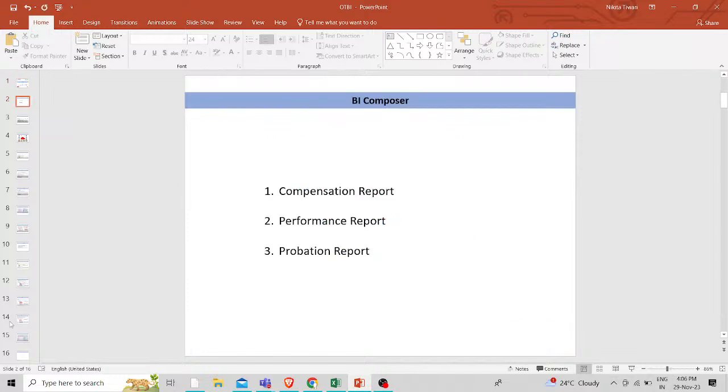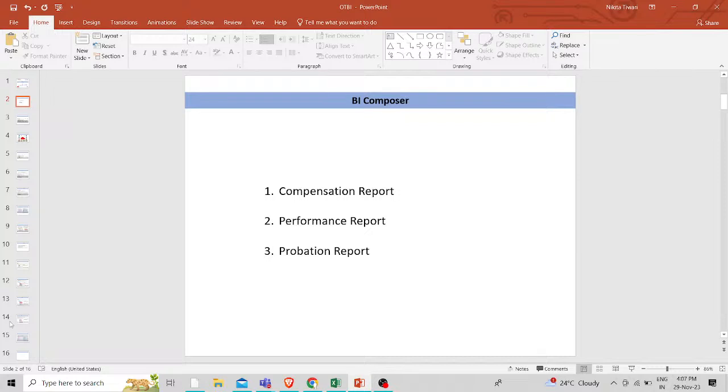Today we are going to create three reports: first for the compensation subject area, then for the performance subject area, and then the provision subject area. In the compensation report, we are going to display the current salary of workers in different departments and business units. We are going to see what subject area we have to take in the application, and what folders and fact measures we have to choose from the particular section.